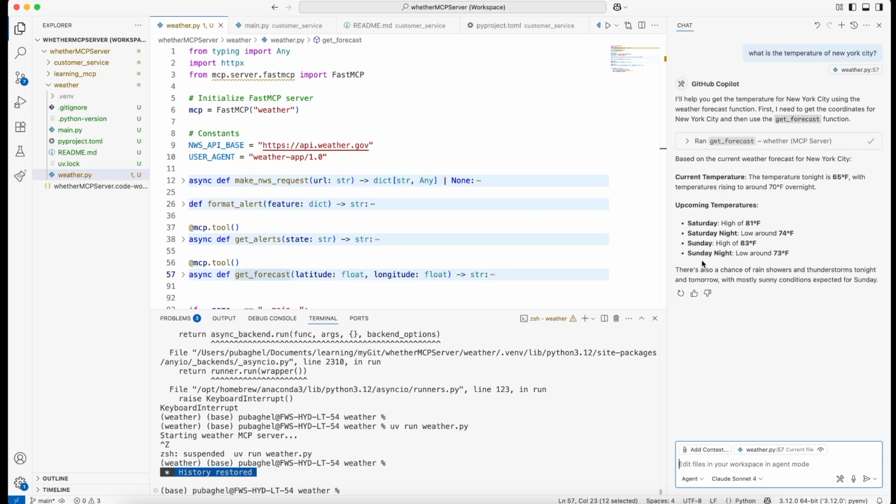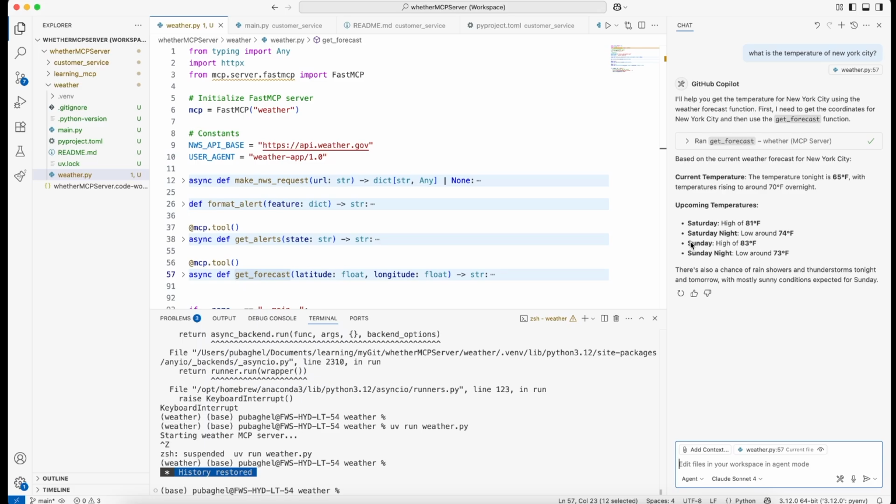So in the backend, it is calling the API, which gives us this answer, but this readable answer is actually what the LLM has given you on the basis of the response which it got from the API. So this is the one flow where you are calling the external API to get the response.